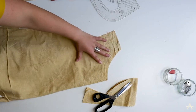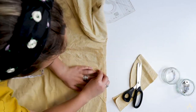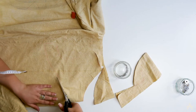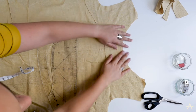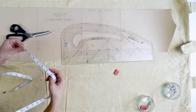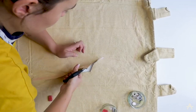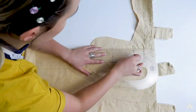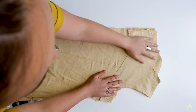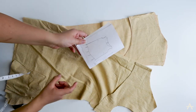For the front I'm going to do a facing as a way to finish off the seams, and I'm using my existing pattern to trace off the facing. That gives me the front piece and the front facing, which will help me finish off the neckline and the armhole. I'm doing exactly the same on the back. So I now have four pattern pieces: two back panels, a back facing, and a front facing. I'm also cutting the skirt frill piece — 20 centimetres long plus a bit extra for the hem.